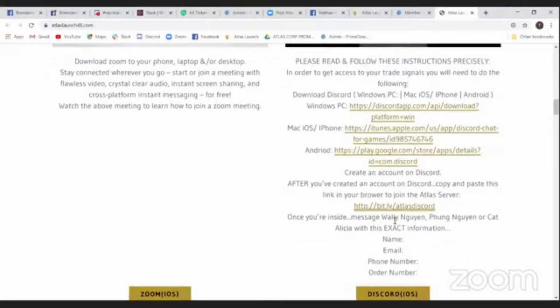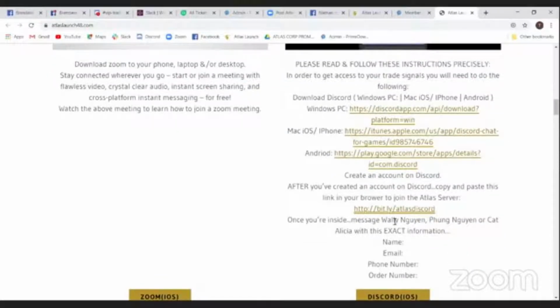What I want to show you is where most people get into difficulty in making sure they have the Atlas server on their Discord. They believe that this needs to be added into their Discord server from Discord. What I will tell you is that you need to download Discord either to your PC or phone or both. You can actually have it on both your PC and your cell phone, in both places with the same login.